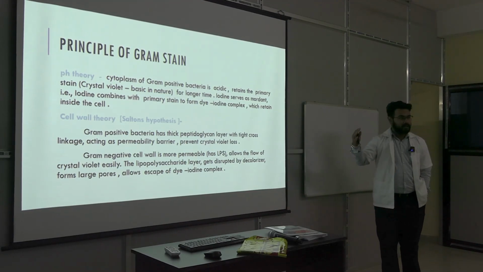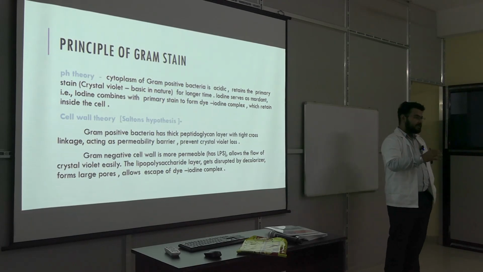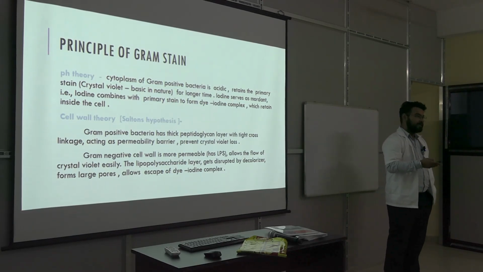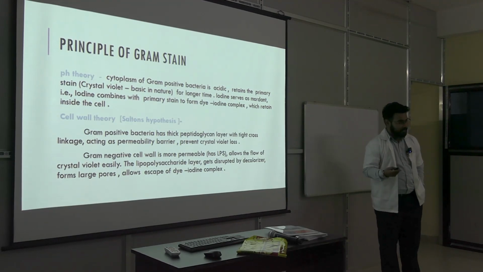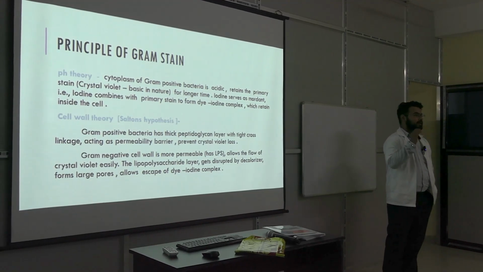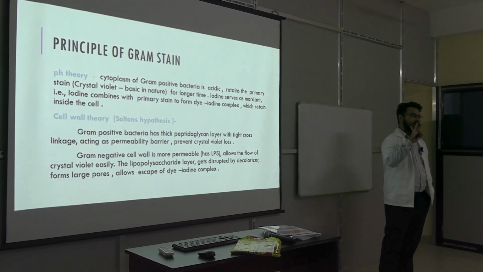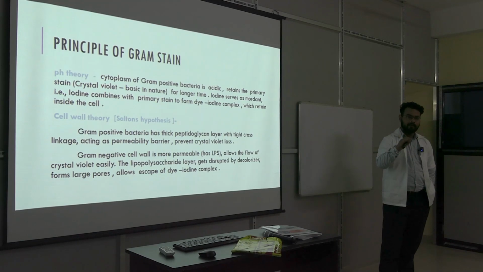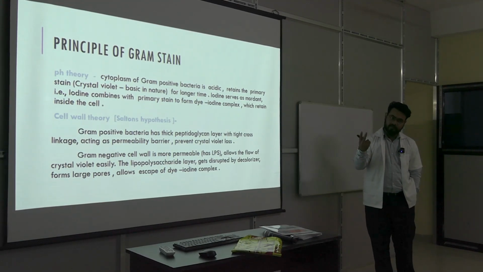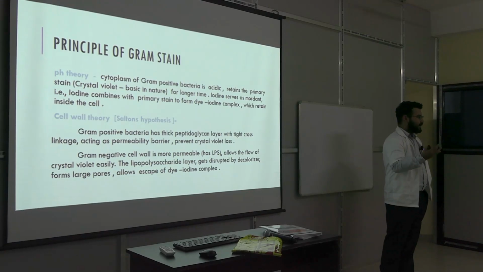But in case of a gram negative bacteria, since it has an LPS layer or a lipopolysaccharide layer, don't say LPS in the exam, okay? You have to say lipopolysaccharide layer, which is disrupted by the third step of gram staining, which is decolorization. First step is the primary stain, second step is the mordant, that is the iodine. Third step is decolorization.